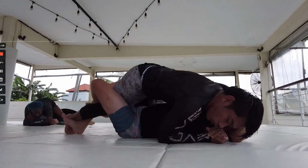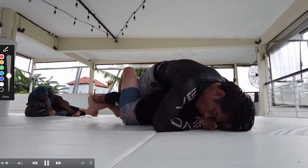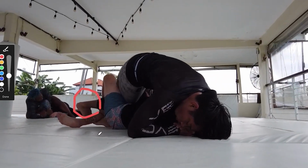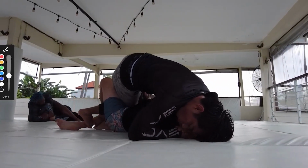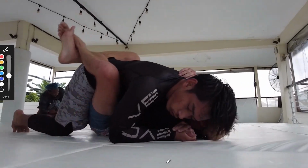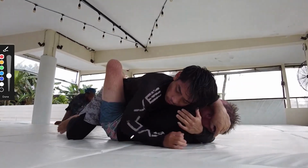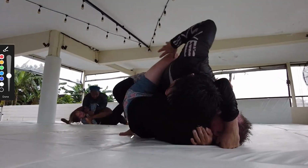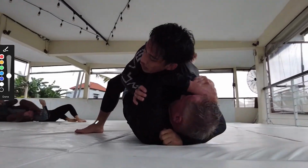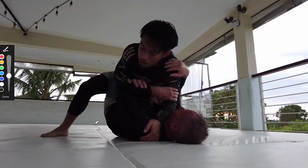This grip that he's keeping on his foot, this is what's making everything really difficult for Dimas to move forward, right? Dimas essentially needs to pummel his foot around the outside here in order to free that leg, but looks like the position's transitioned. We're not going to see any from the lockdown now. We'll see it kind of more from closed guard. And Dimas just really staying tight here.